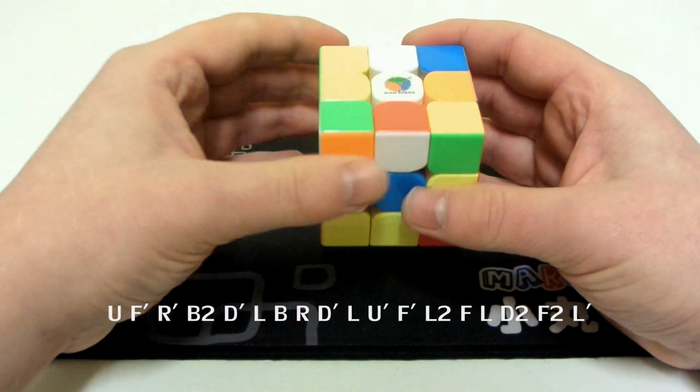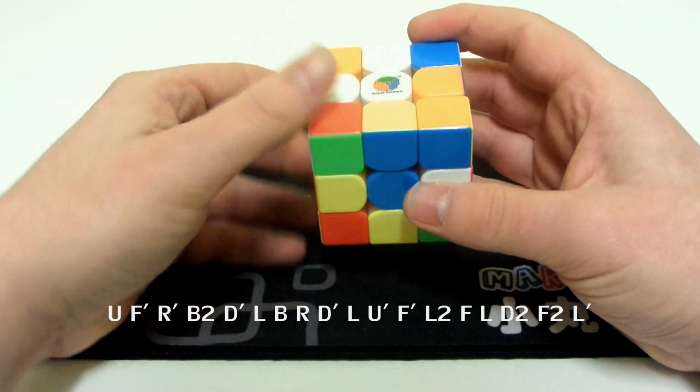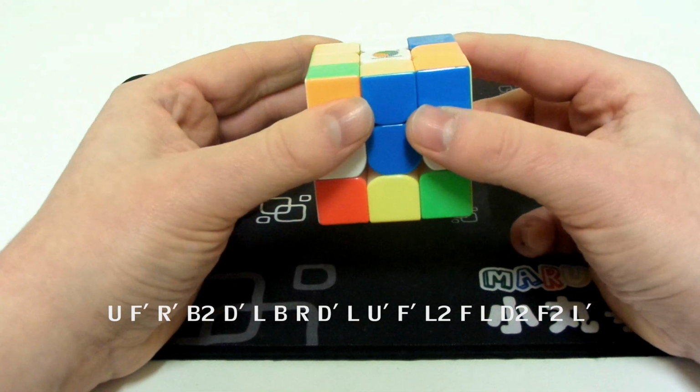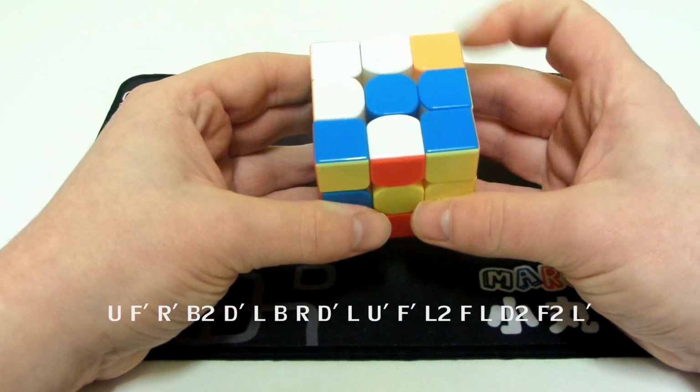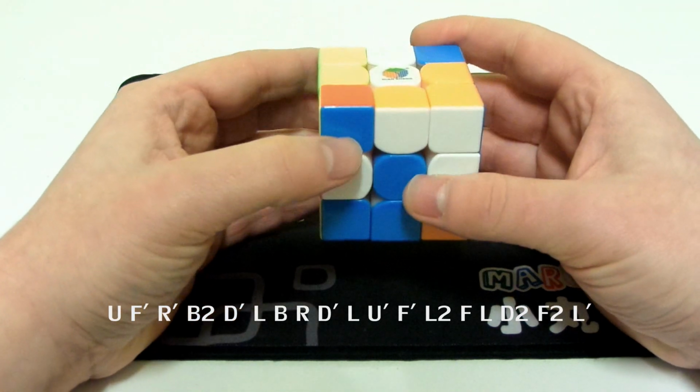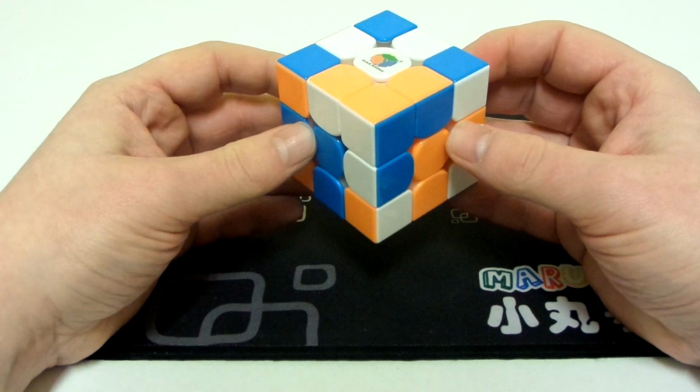L2, F, L, D2, F2 and L prime. And there is your Anaconda order 3 2 peaks pattern.